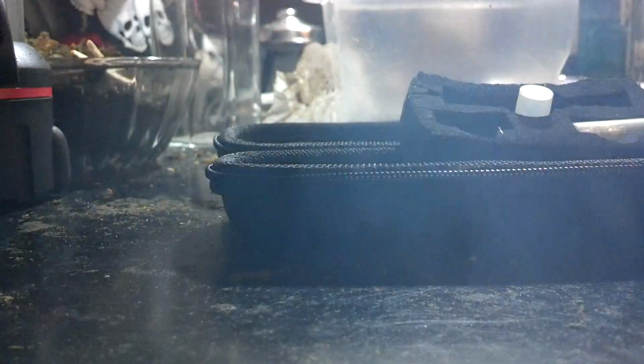See? It's that simple. You see how it lights up in there? That's the way it should look.